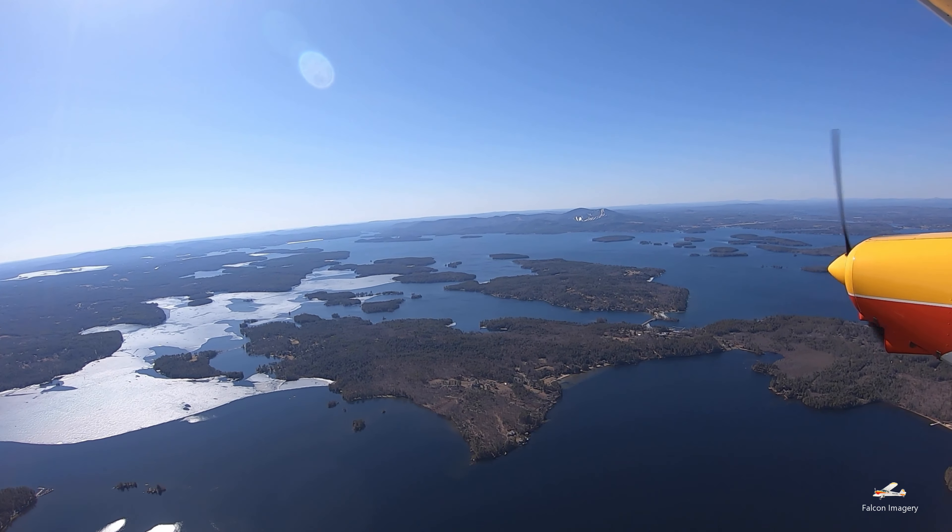Still looks real brown down here — not a sign of green yet, but it'll be coming probably the next couple of weeks. The north backside of Moulton Borough Neck has a lot of ice in the coves on the very north side, but about halfway down on the backside it's wide open. There's a cove right below me that's pretty much all ice still.